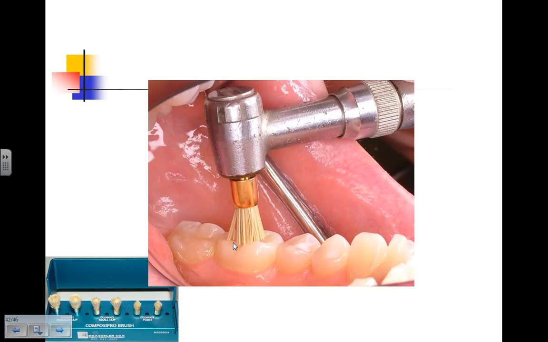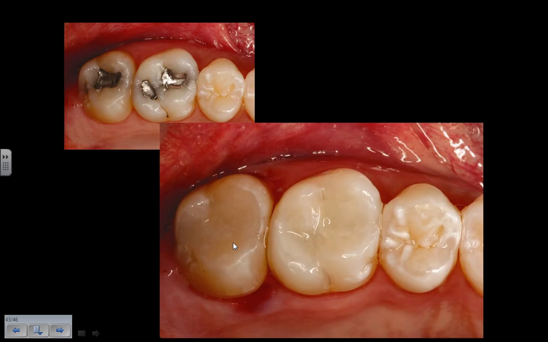There's also a new semblance of instruments we can use for polishing composite, these diamond impregnated nylon polishing brushes. These work very nicely. We would go from the finishing burr directly to these finishing brushes. These brushes are very expensive. They're not available in the clinic, but you will see them when you get into private practice. In the upper left-hand corner, you can see the preoperative view and then the final placement of the two restorations on the occlusal surface of the maxillary first permanent and second permanent molars.